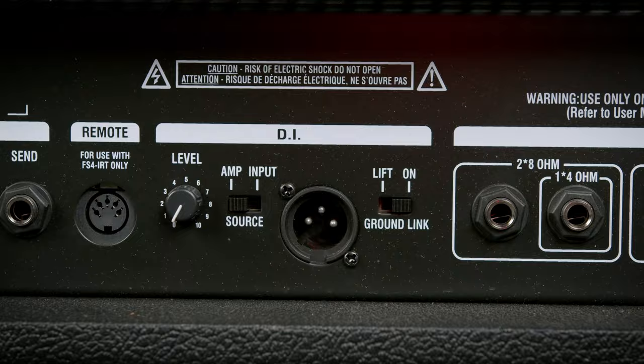Yeah. And there's also the Ironheart Studio. We don't have one of those here today, but that also has what we call tube USB on it, which is sending the full tube signal from the back end of the amplifier, and sending two channels. It's sending the tube sound, but also a completely dry signal, so you can reamp it. And that could be reamped as well. So you could absolutely nail the best take ever and then hate your tone, so you could go back and reamp it and spend a bit more time getting that.